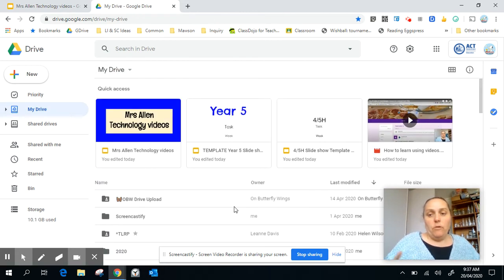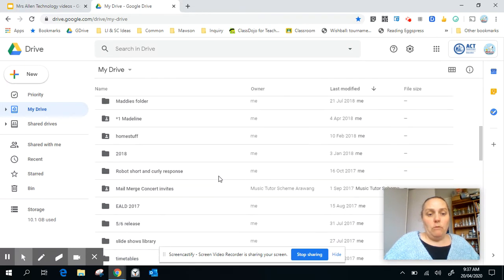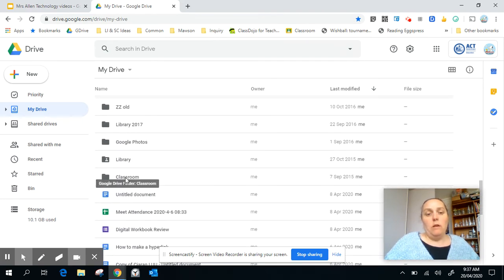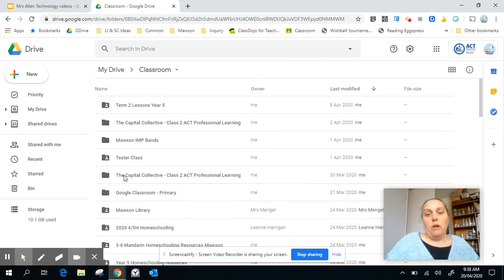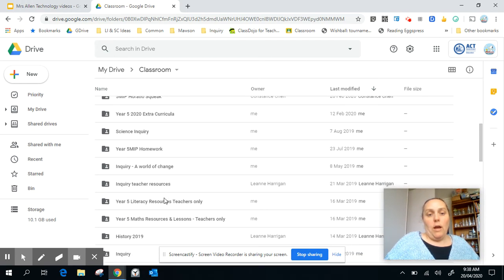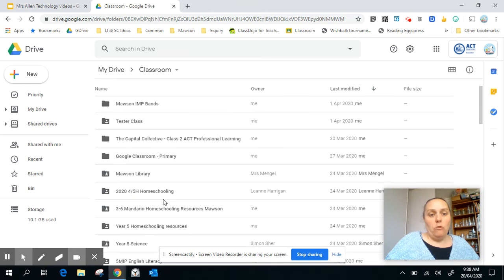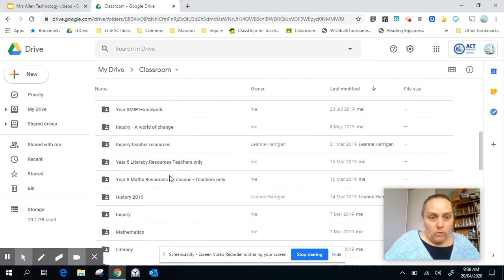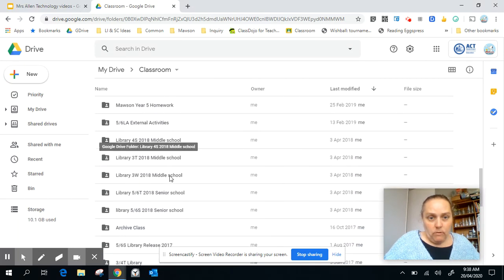Now, there's a couple of little folders in here I forgot to show you and I'm going to show them. So if you do any work in the classrooms, you have somewhere in here, mine's down the bottom because I have it sorted by last modified. I will show you how to change that in a second. So see this Classroom folder? It's an automatically generated folder and it creates a folder for every classroom that you are in. So when you create your work, it goes in there. So if I have an old one in here, where is it? Probably right down the bottom somewhere.